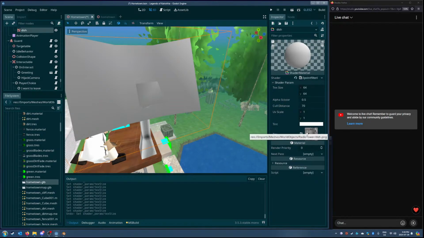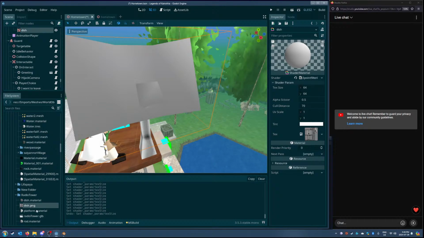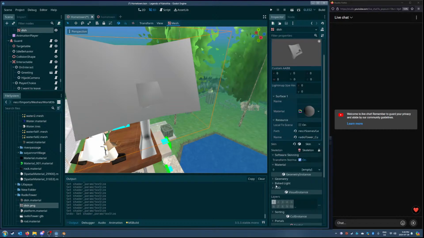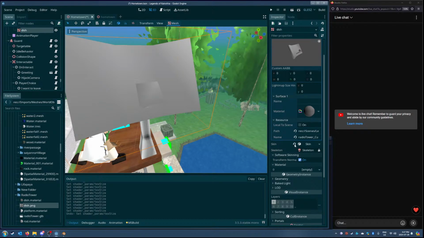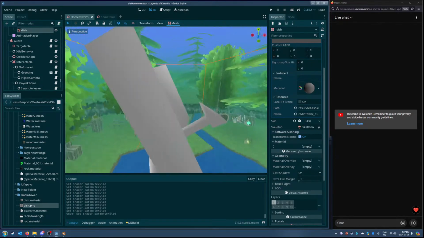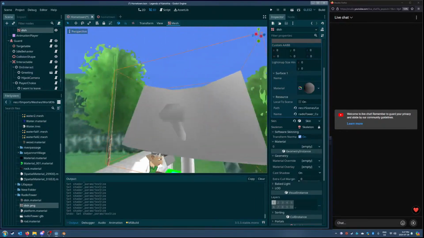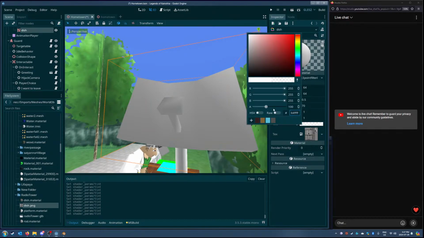Huh? What happened? Hmm. That's weird. The texture on this mesh is completely... It's right there.